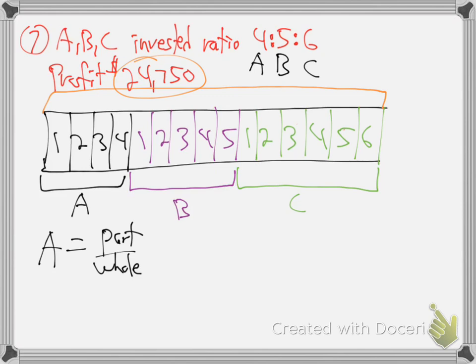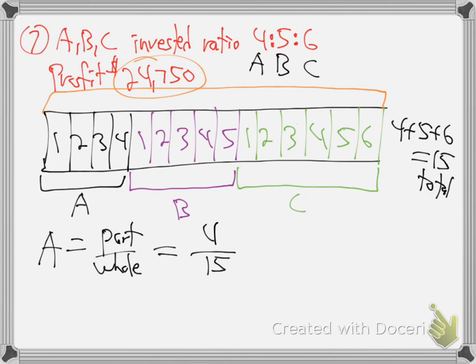So for person A, what part of the whole is theirs? How would we figure that out? 4 over 15. Yeah. And how do you get the 15? Yeah, add them all up. Jesus is right on the money. We've got to add them all up. So if you add up 4 plus 5 plus 6, that's 15 total. So there's 15 total sections. That's the whole amount. That's the denominator, right? Whenever you do a portion or a part of, like if I said 10 out of 36 people are going to get A's in this class, the bottom is the whole class, the whole fraction bar. And the part for A is 4/15 of the whole thing, huh? Okay, so that's their portion.